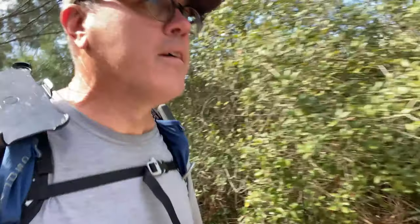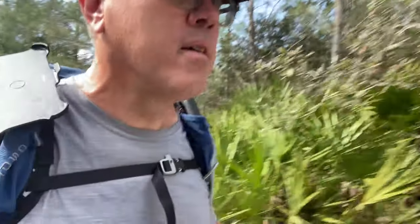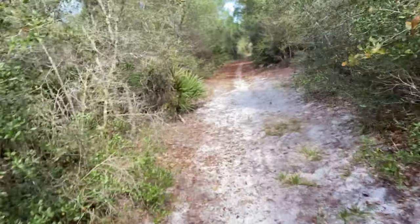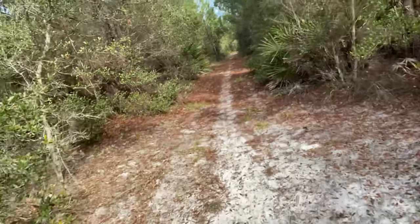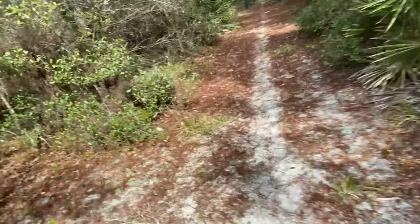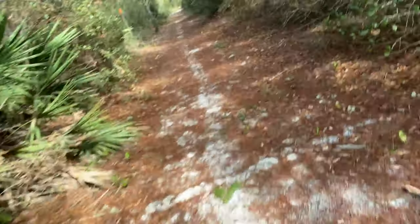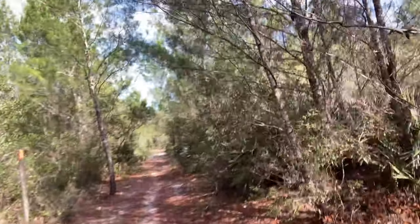Hiking in this Seminole State Forest all day, all morning I should say. It's 11:20. I started about 8. It's all great, man. The trail is just pretty much like this. I mean, this is a fantastic walk. It's not often you get a nice stretch like this. This feels like walking on clouds. Very easy, not too many sections with water, there's like one or two, but this is fantastic in here.